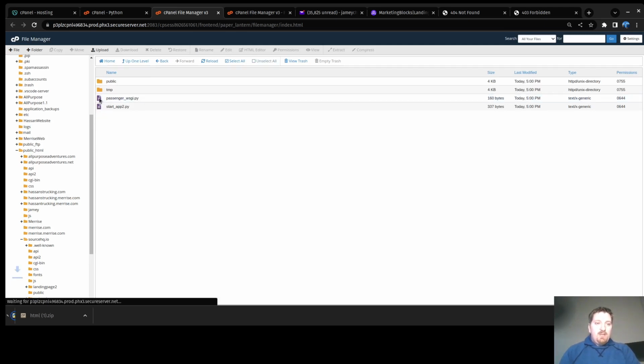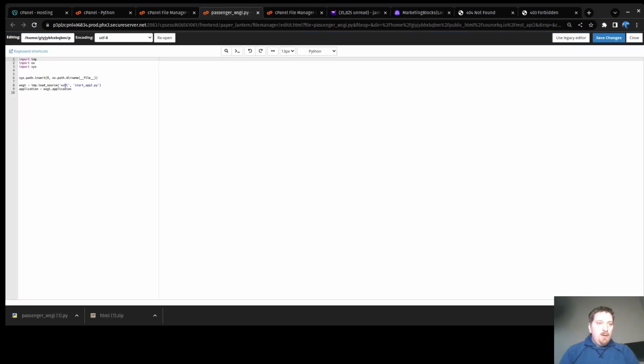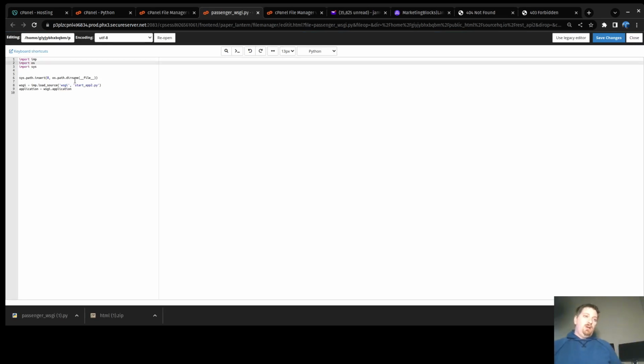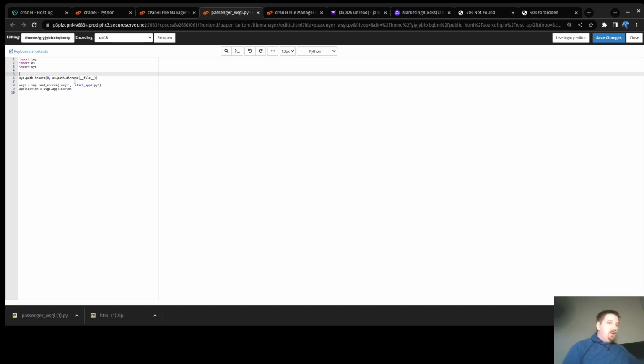So if we inspect this file, we're going to see here it's importing OS, sys, and IMP. IMP is a library that's legacy now. Importlib is the actual library that's being used in newer distributions of Python, but we're not going to mess with this code at all. It works.